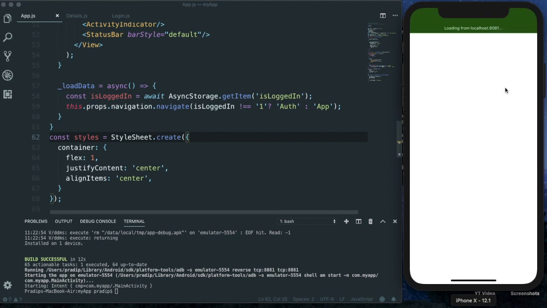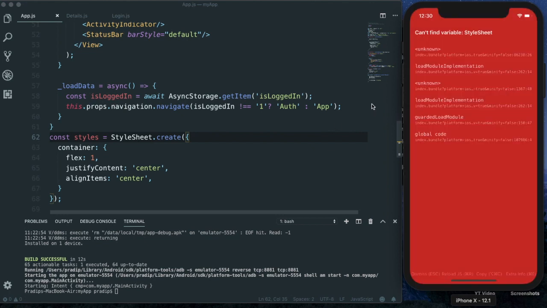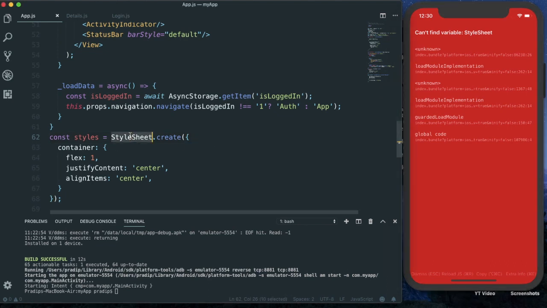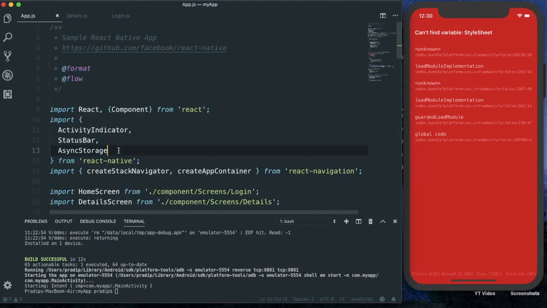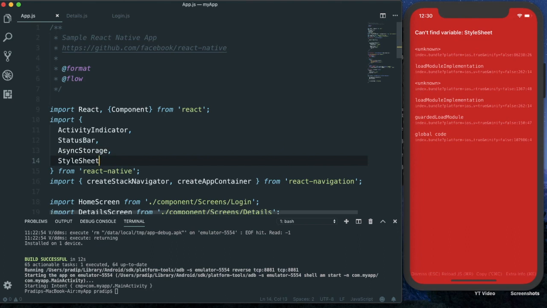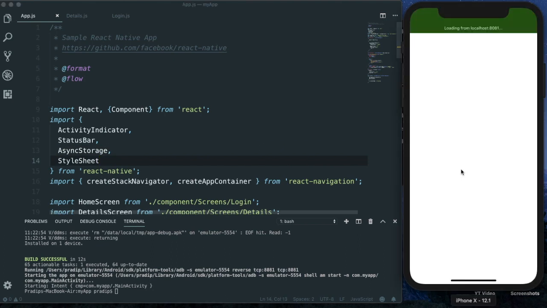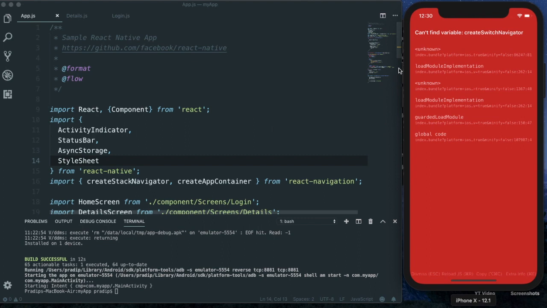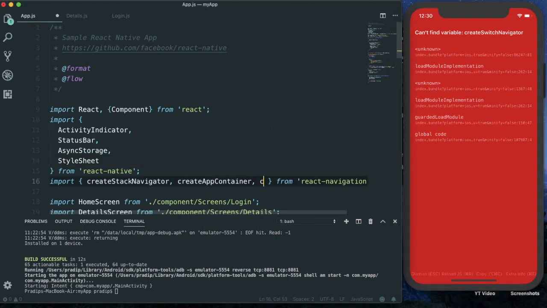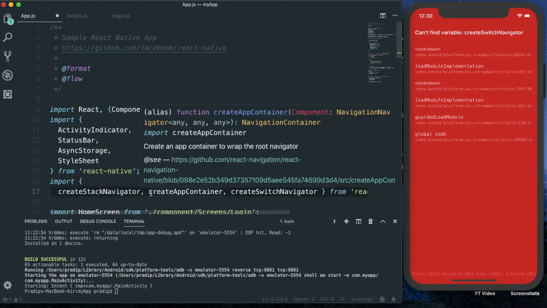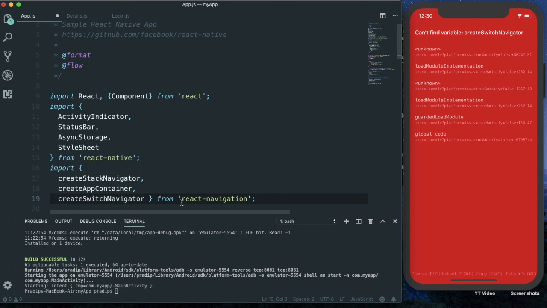So I have reloaded it. Okay, it can't find the StyleSheet, so I need to grab the StyleSheet from React Native. Okay, createSwitchNavigator is also not present, so import createSwitchNavigator from React Navigation.